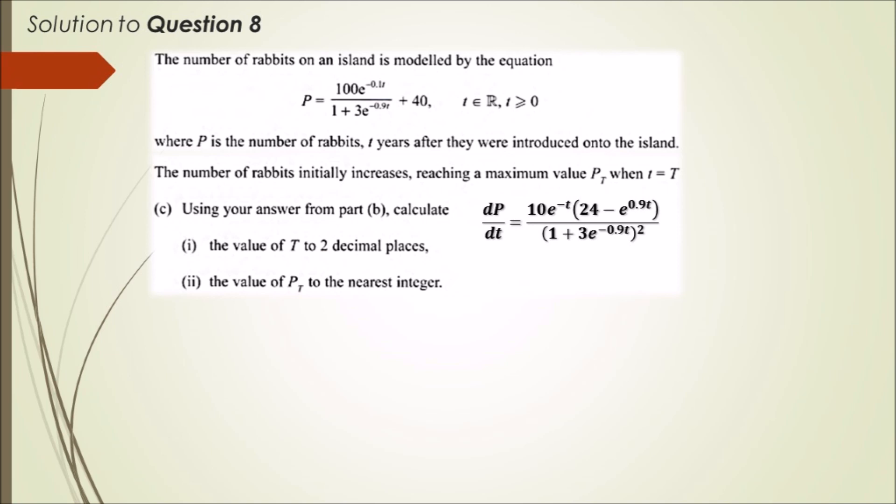When we differentiate, we should understand that the curve we saw in Figure 3 has a turning point, and this turning point for any shape is always when the gradient is zero. We know that the first derivative is the gradient, so setting that to zero, we have dP/dt equal to zero, so we can solve that equation.